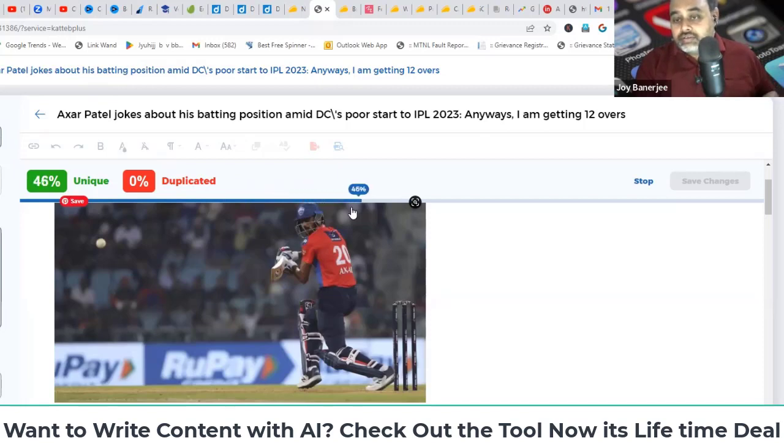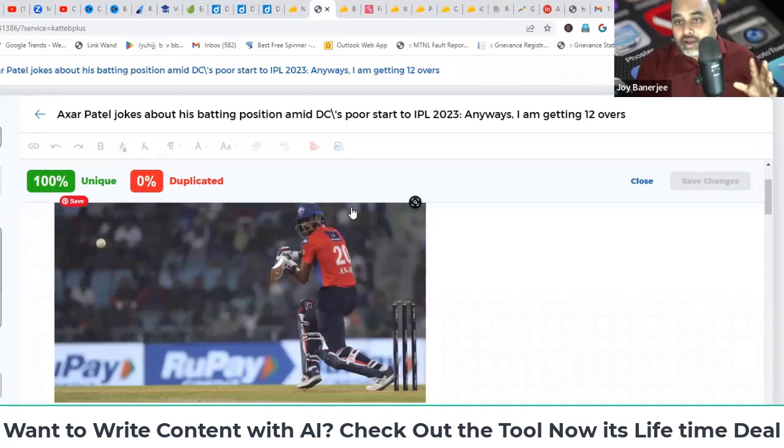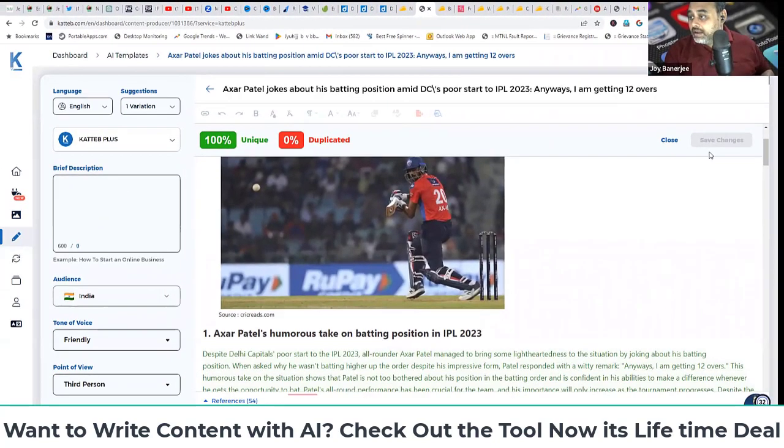So you can also see that this content is as of now 50 or 60% plagiarism free, and it is unique content which is written by the AI. And I totally believe this is a tool I should have. I've already bought it. So if you want to have it, it really saves time. How and why, I will tell you. The first thing is the content is written by the AI and it is 100% unique, which you can see right now. And I will show you.